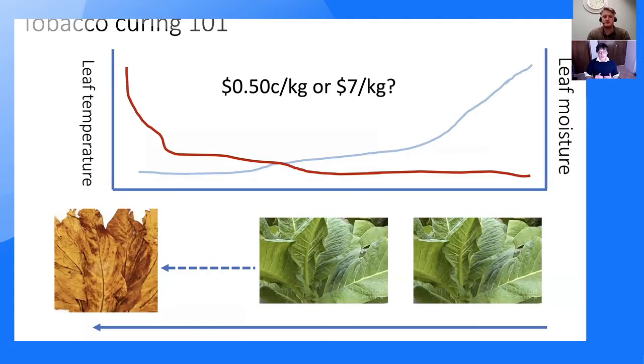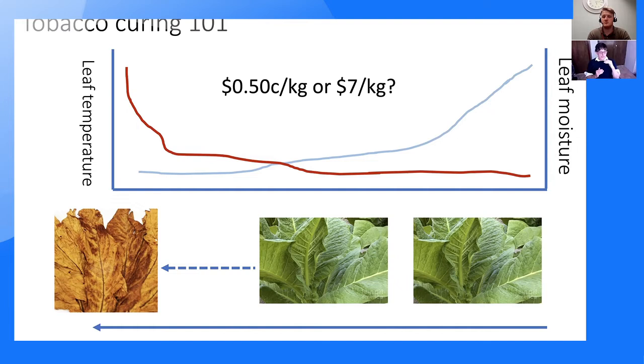In that drying out process, the leaf moves through the barn, and the leaf moisture starts coming down. That's because the heat causes evaporation from the leaves, and tons and tons of water come off. At the same time, the temperature of the leaves slowly starts going up, because as the water evaporates, it has less of a cooling effect. And so the temperature of the leaf at the very end starts going up exponentially. So herein lies the problem.